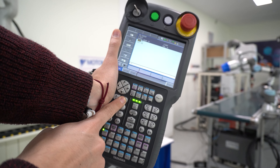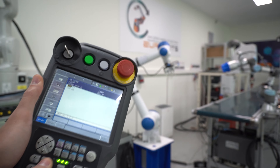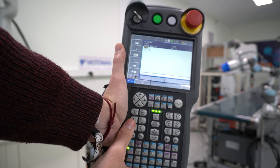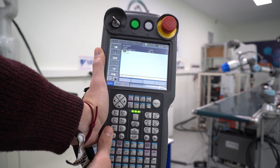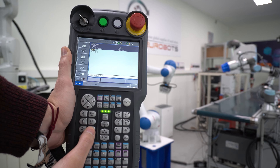Now you are able to move the robot. If I press S plus, you can see it's moving in one direction, and if I press S minus, to the other direction. Even though the keys say X, Y, Z, those are world coordinates. In Yaskawa, the axes are called S, L, U, R, B, T. You can see them in the buttons in smaller letters underneath the X, Y, Z.